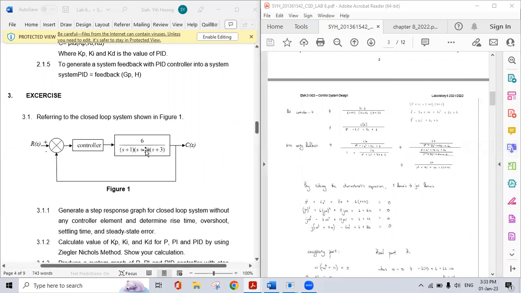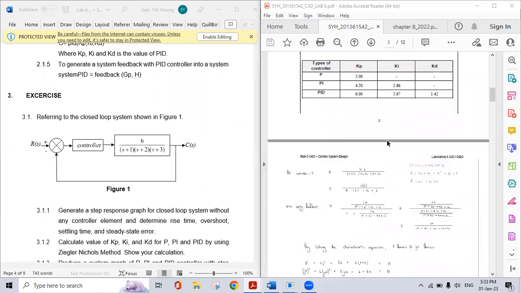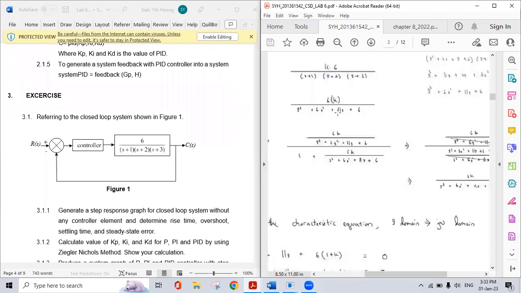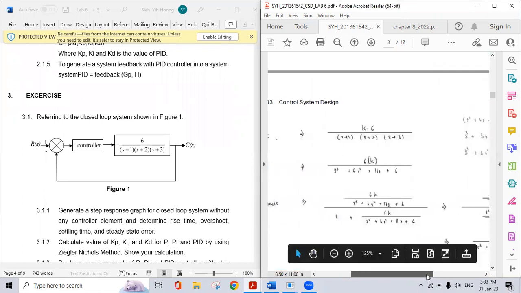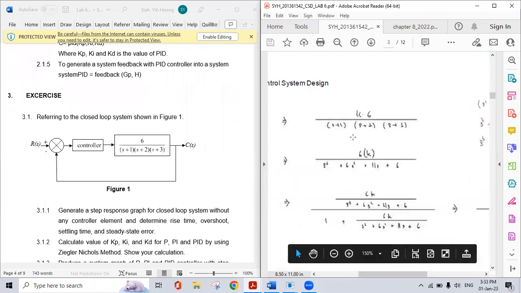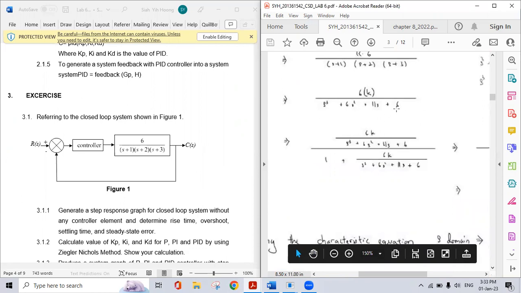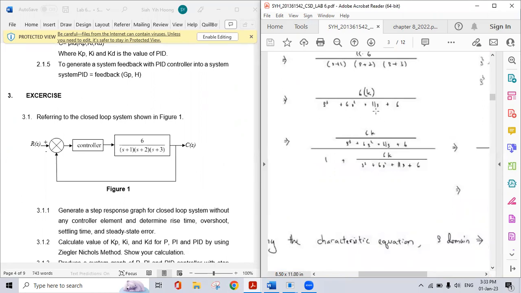So what calculation we have to perform, let me zoom this. The first thing is we multiply the denominators together, and then we get s^3 + 6s^2 + 11s + 6.